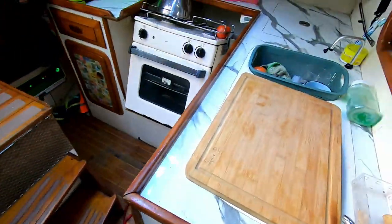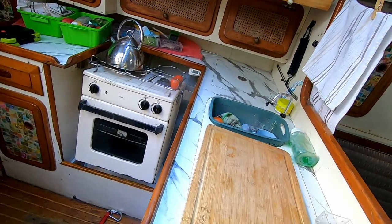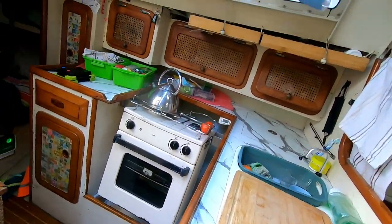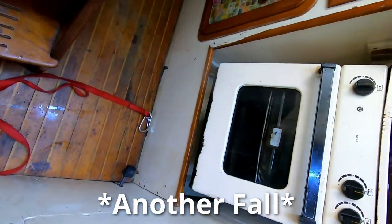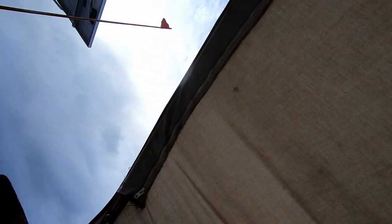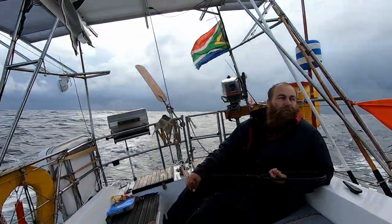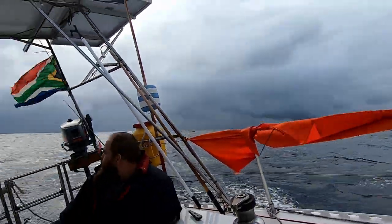Survived the night, looks like a mess. All our tomatoes fell out. Look at that oven. We got a bumpy sea. The sea is rough and tough and wet. See all the wet gear lying on the floor. And that bad boy over there is following us. Look at that thing. He wants to eat us alive.